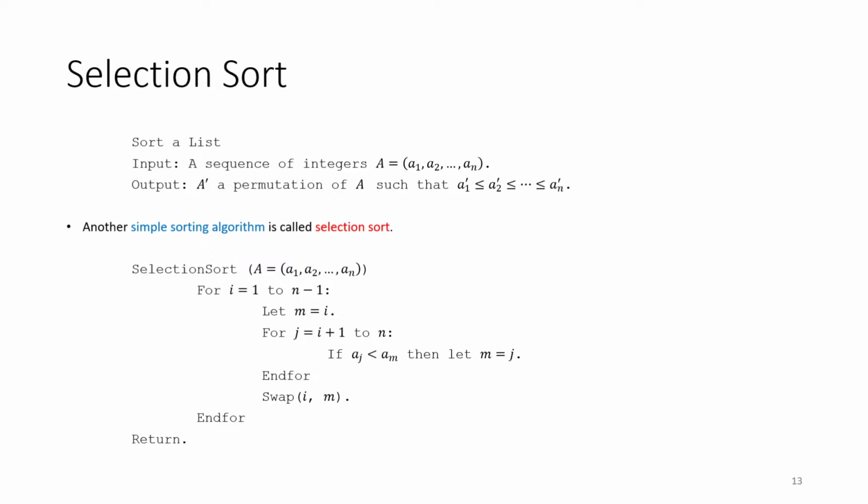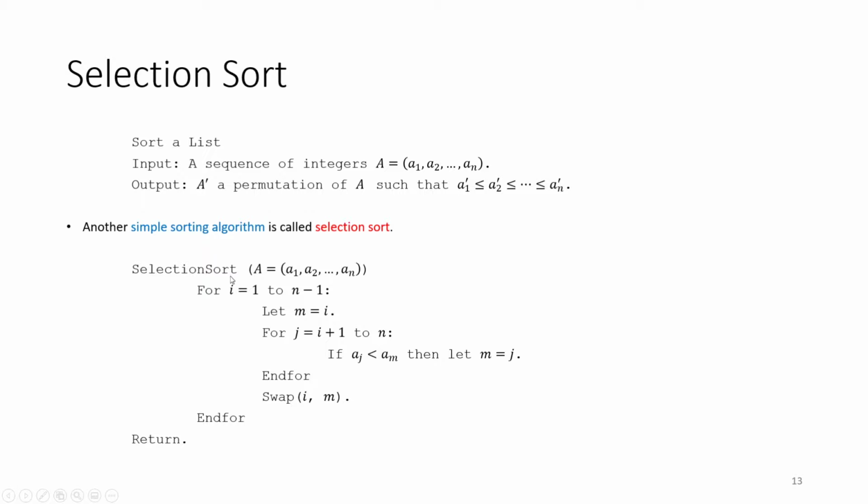In this case it's the index, because what we do after we find the minimum element is we swap it into position i. Remember, the first time around, position i is the first element, position 1. So what that means is the first pass through finds the minimum of the whole list and then swaps it into the first position.